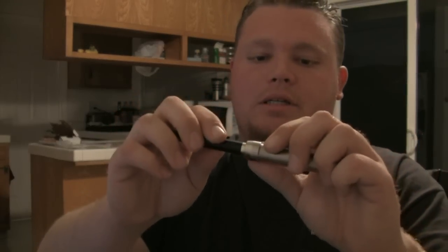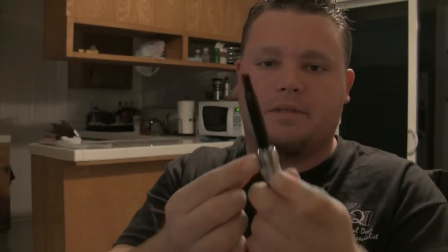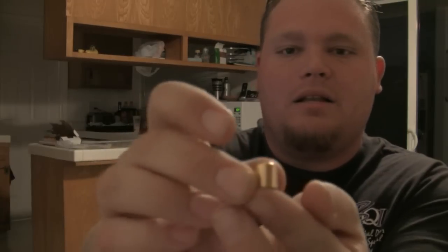Let's see, we all know the Protege uses adapters you buy separately from Puresmoker. This comes off, but I'm not going to do it. I don't want to break his new device. But you interchange your adapters that way with the VP. Your adapters are these little guys that Jesso gets. I don't know if he makes them or how he gets them.